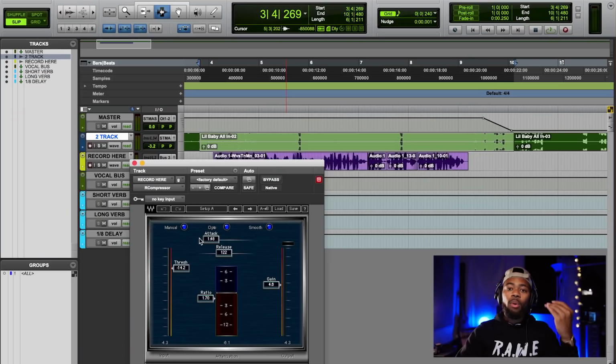So that is my glue. That was the best settings that I found to myself personally, that I said right there is where I feel like the vocal and the music is actually glued together and living in a better place. Now, what I'll do is I'll release some of that compression as far as the attack is concerned, and I'll mess with the sliders so you can get an idea of what it sounds like when you manipulate it a little bit. So let's say, for instance, we slow down the attack. What does that sound like?